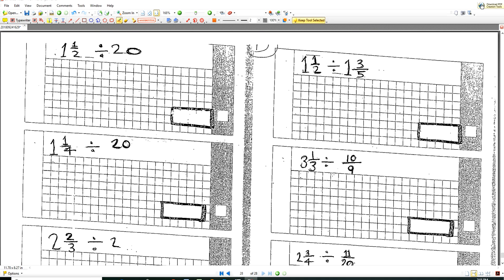Okay, in this next video, we're going to be looking at how we divide mixed fractions. Now, the same treatment that we did to timesing mixed fractions, we have to do to dividing mixed fractions. We need to convert the mixed fractions into top-heavy or improper fractions. We start from here first, and we go around like this. Times and add. 2 times by 1 is 2, add 1 is 3. So that's 3 over 2.